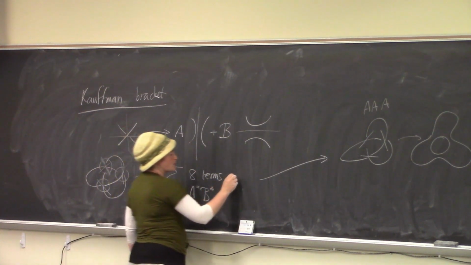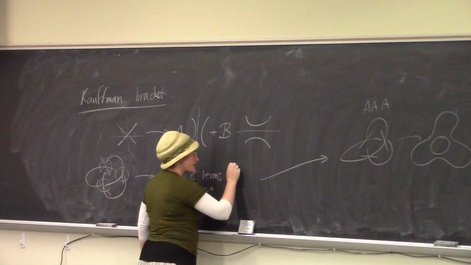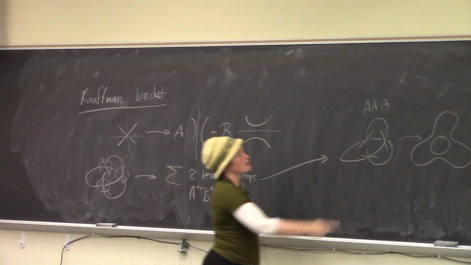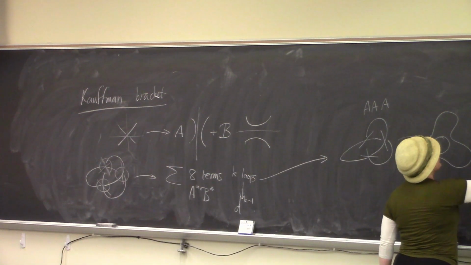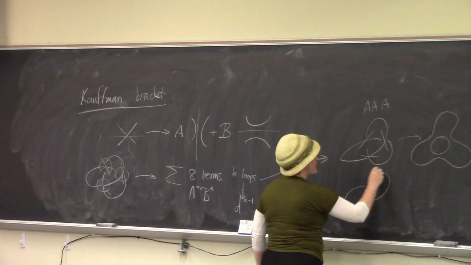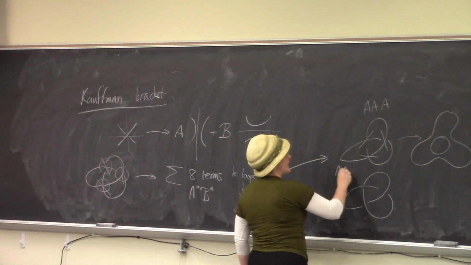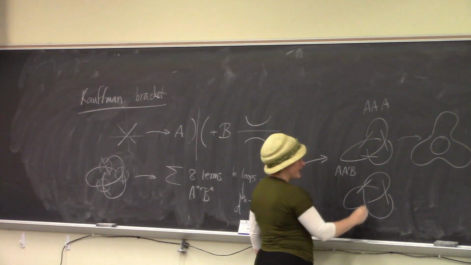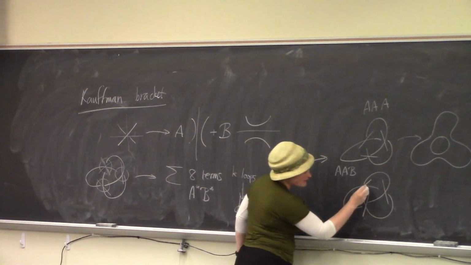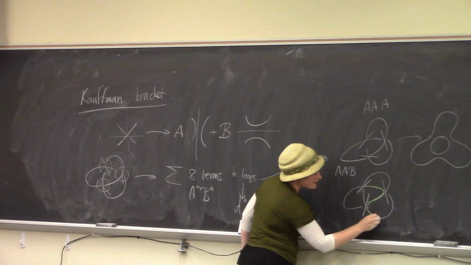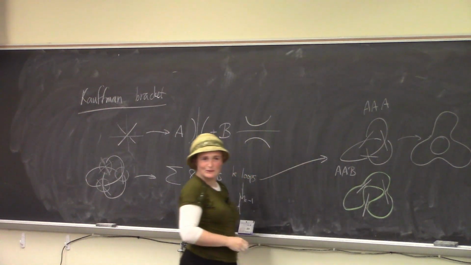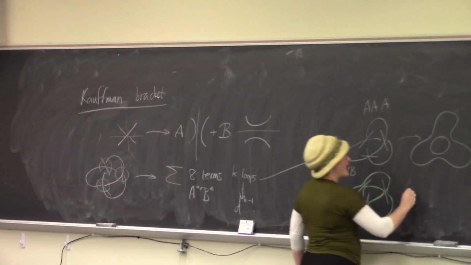What we will do is, if we have k loops, we will associate a term d to the power k minus 1. So this thing will be associated with 2 loops, d, and so on. I'll just do one more, then I'll write down an answer. If I do A here, A there, and B, so the mirror is down here, now we bounce around and see what happens. You're going to bounce here, and then here, and here, and here. There's only one component, so that's going to give you A cubed B.